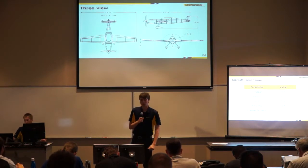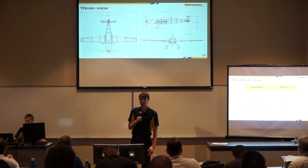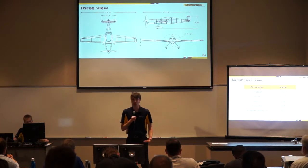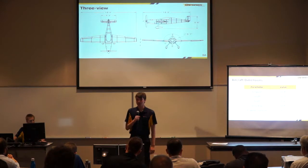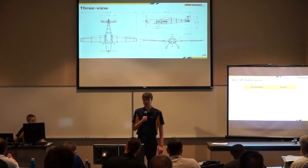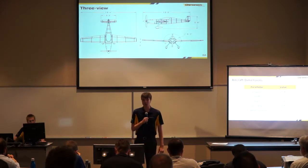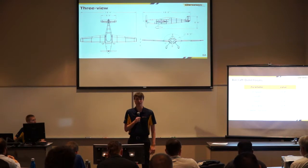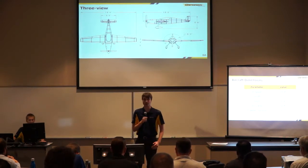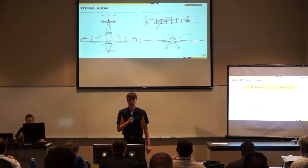Thank you, Brian. So on the primary screen behind me is the 3-view of the Yellow Jacket. It is a tractor configuration aircraft with a TP-100 turboprop engine in the front, a pilot in the middle, and an empennage at the rear. It has a wingspan of 19 feet 4 inches, a length of 16 feet 3 inches, and has a wing area of 60 feet squared. This is notably less than the 66 feet squared wing minimum requirement set by current IF1 standards.